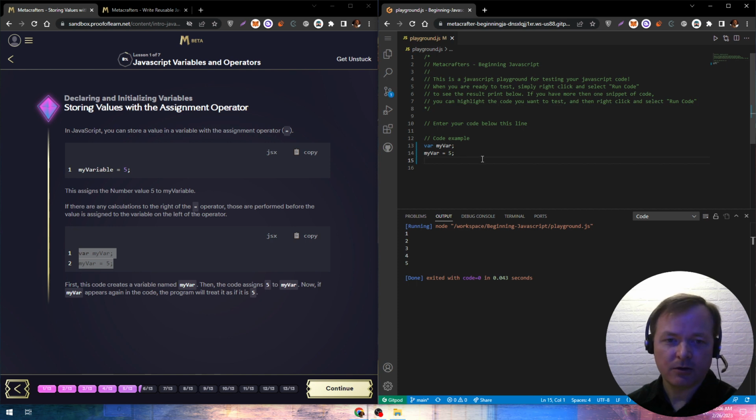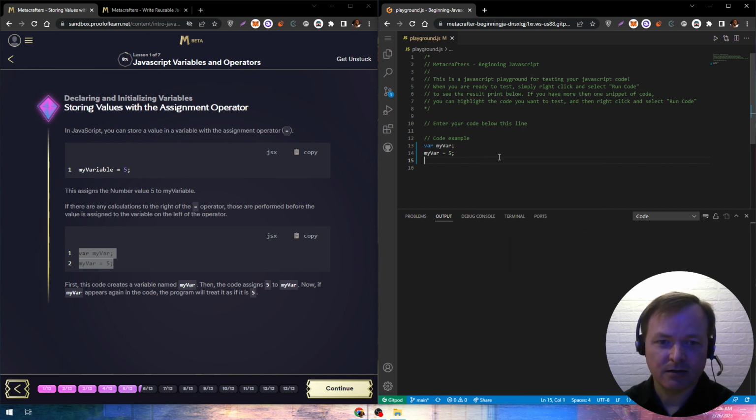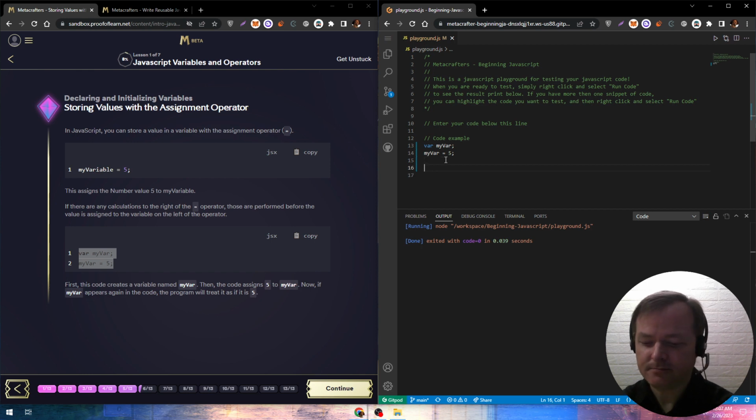Now, one thing you'll notice is if you try to run it in this state, it's not actually going to output anything. But one nice thing is we can see that this did run successfully, so that's good. But if you want to see if the value of 5 was actually stored in this variable, what you would want to do is use the console.log command.